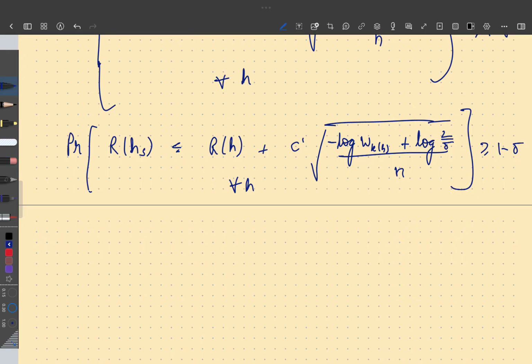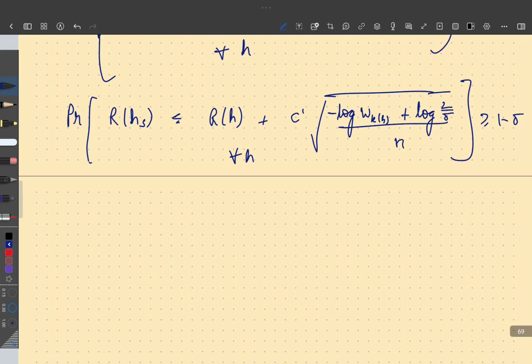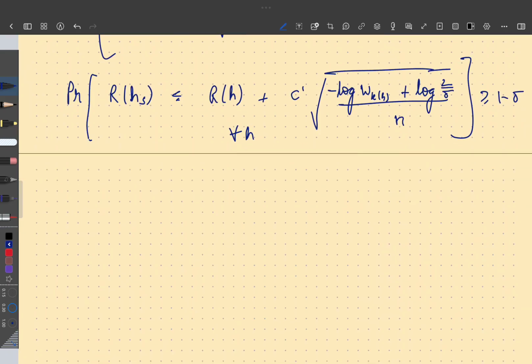So in the end, the bound on the generalization error depends on this weight function, on how you choose the weight function, right? So is there a natural way of choosing the weight function? There's no unique way, and it's difficult to say that there's one right way to choose it. But there is one natural principle that is generally used, which has its roots in data compression.